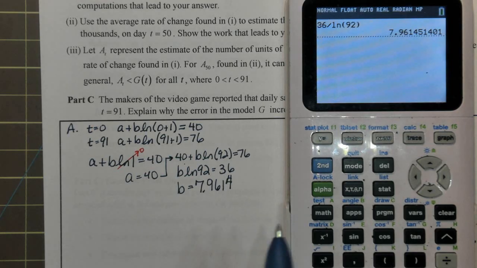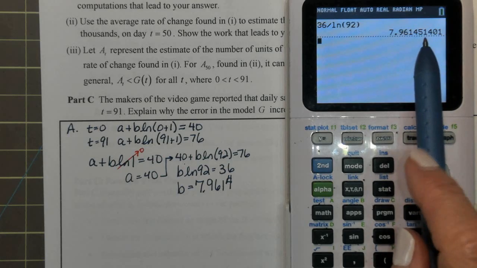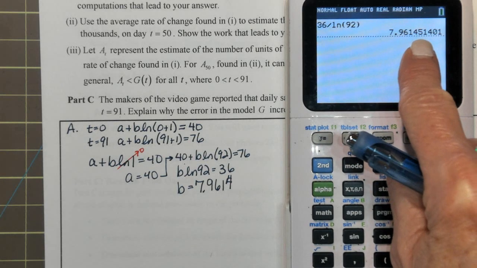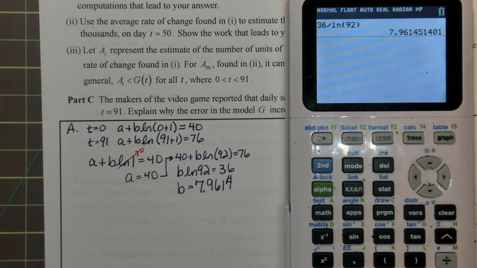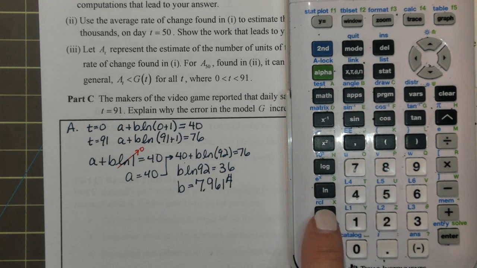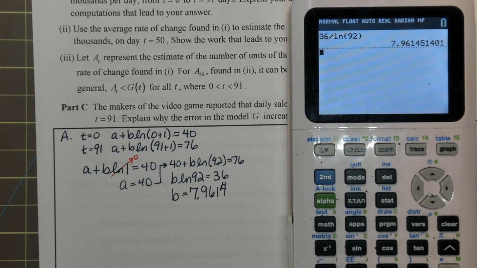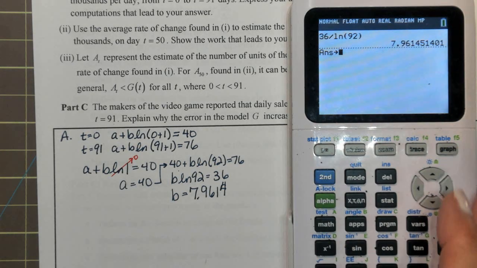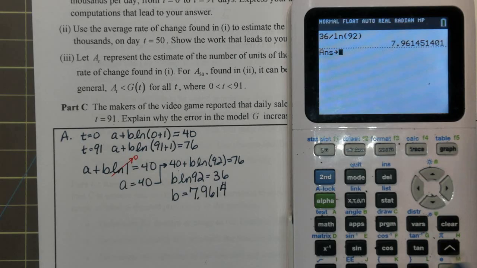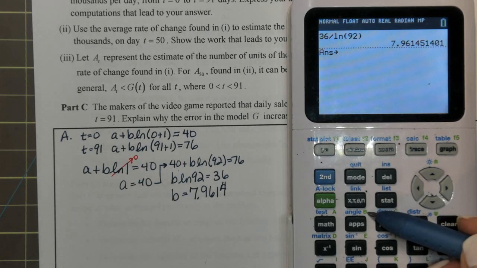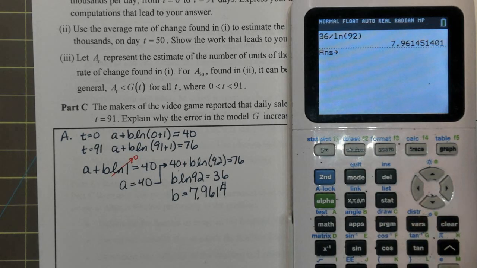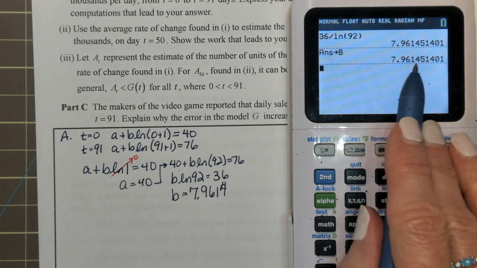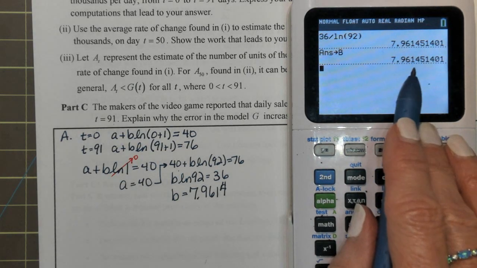Okay? Now, remember, we're writing this down, but we have to use the entire value. So I'm going to take that value, and I'm going to store. All I'm doing right now is I'm going to hit the store button. If you hit the store button, it takes the previous answer and it stores it in for whatever variable you say to store it in for. I'm going to store it in for B because it is representing B. So I'm going to store it in for B and then hit enter. Okay, now my calculator thinks that is B.